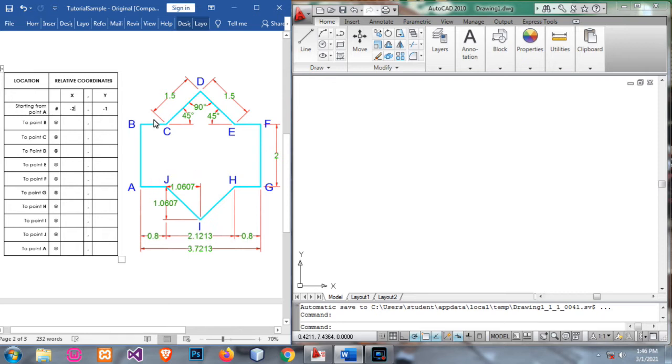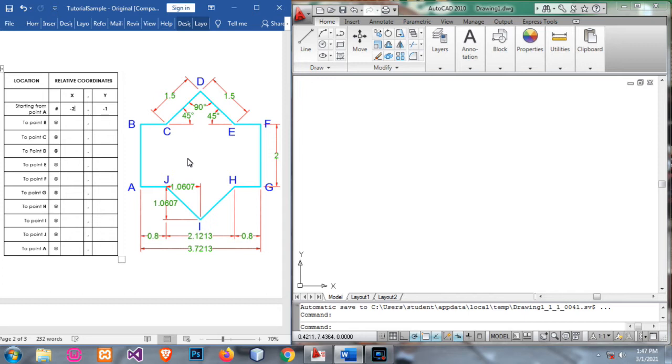And from A to B, we need to create a segment using relative coordinates. And how are we going to do that? Here in relative coordinates, the current value of your reference point will be reset. And what do you mean by reset? Meaning, we are going to disregard the current value of your previous point, which is -2, -1, and we are going to reset it to 0, 0. So all the values of your coordinates will become 0.